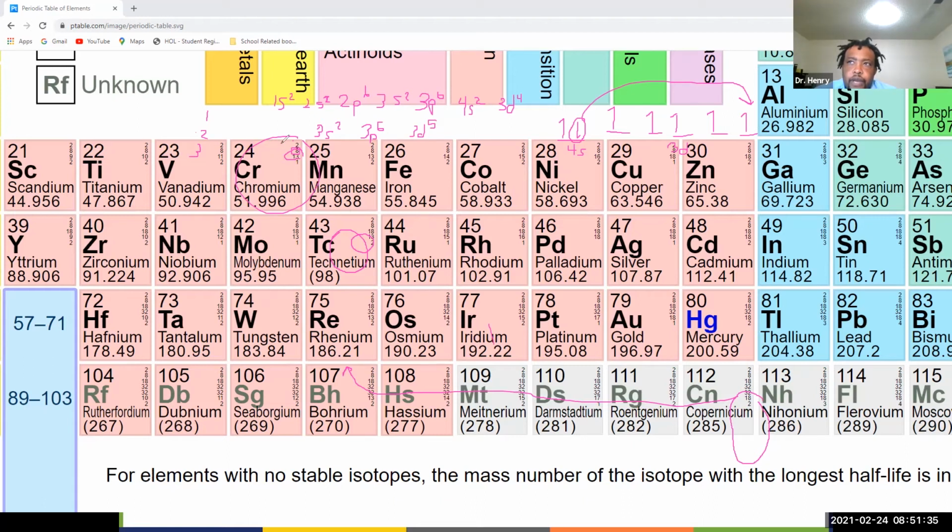So that's the number that we have in the first energy level. This is the number that we have in the second energy level. This is the number that we have in the third energy level. And then this is the number that we have in the fourth energy level. So then that means it will be 4s1. Okay. So then, to get everything written down, it'd be 1s2, 2s2, 2p6. Do you see that? Okay.